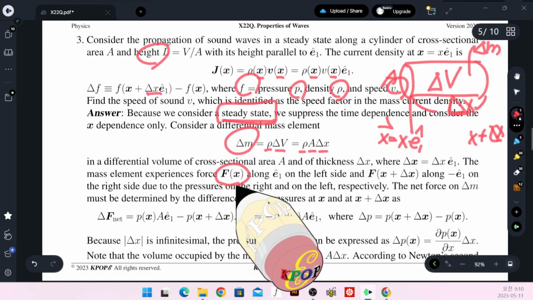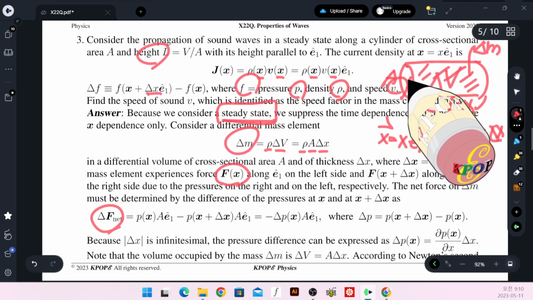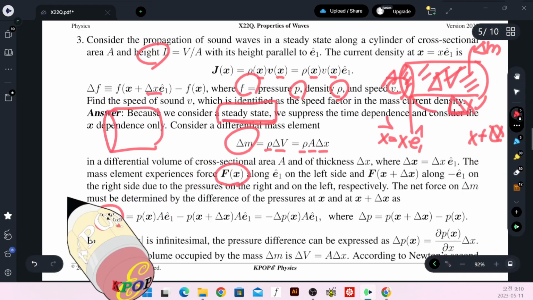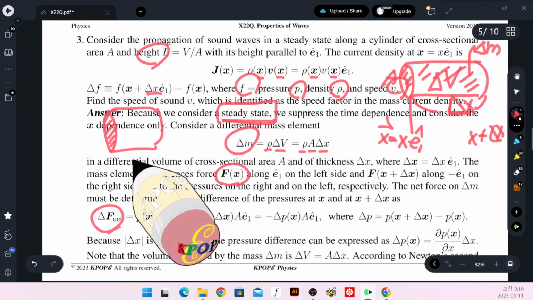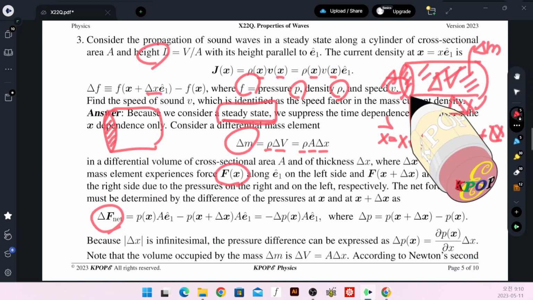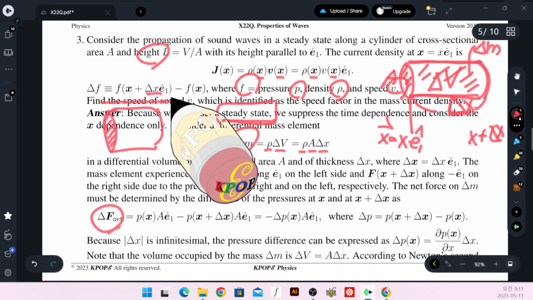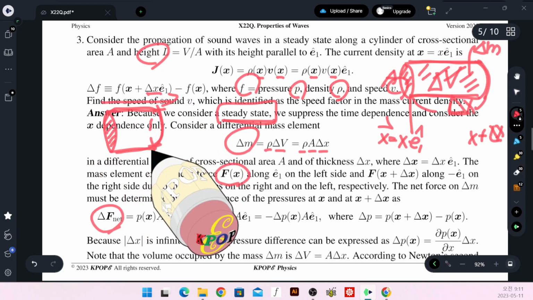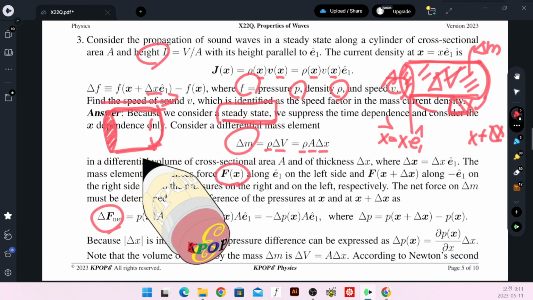Okay, we consider the net force applied to the molecules contained inside a tiny volume. The force can be computed by making use of the pressure: pressure multiplied by the cross-sectional area. Because we are considering a very simple structure, that is a cylinder, the cross-sectional area is fixed to be constant, and this area is perpendicular to the length.